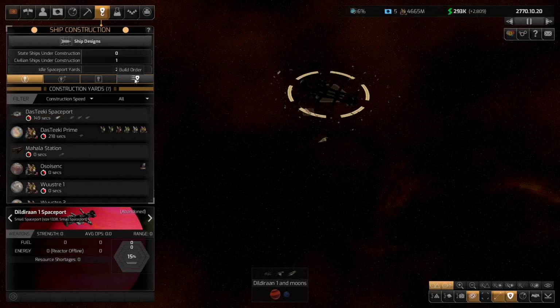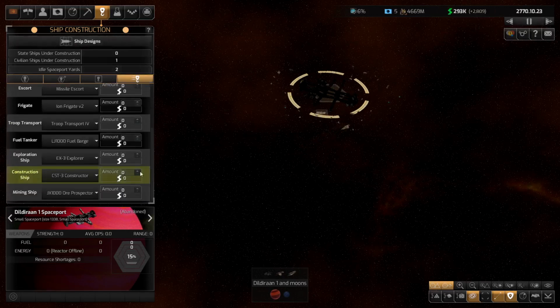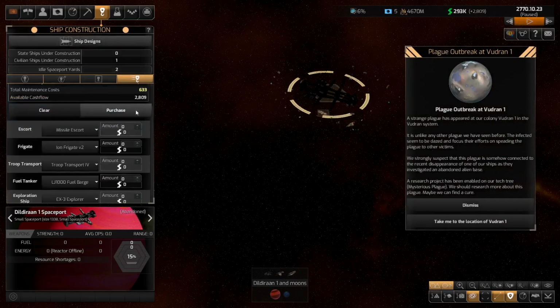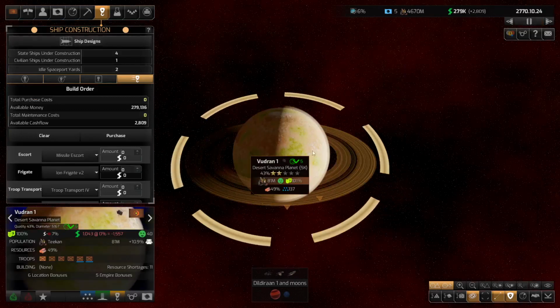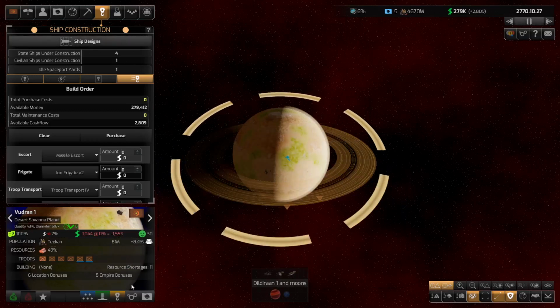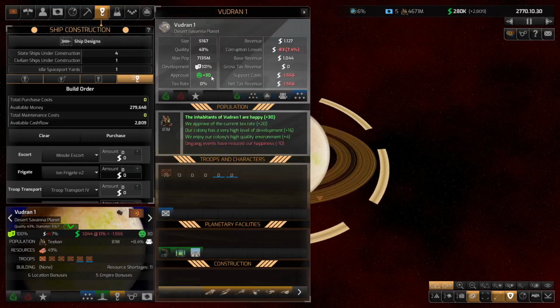What we might do though is go back in for our build order and go back to the construction ships. We'll just get say 4 more of them, I think. Plague outbreak at Vudran. That's going to impact the happiness of this particular planet, so it's going to make it even more expensive to look after. It's still plus 30, which is actually not bad, even with the plague. We've got a negative 10 event with the plague there.